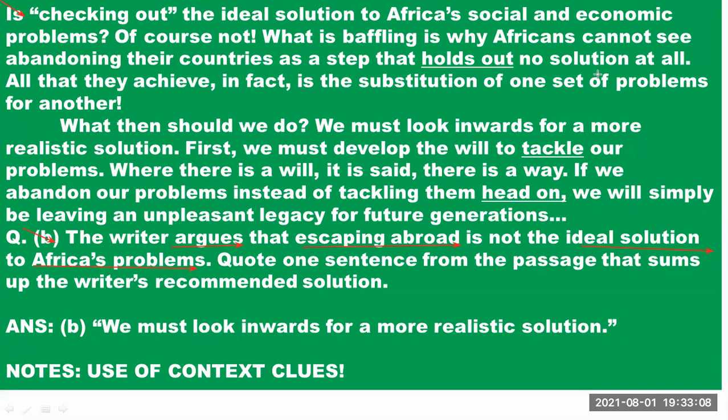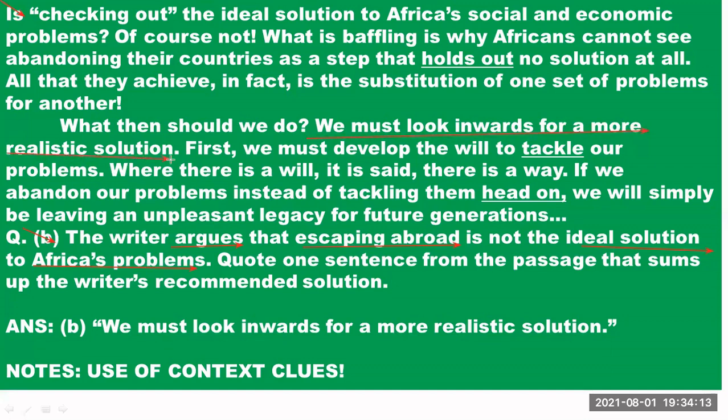But we are looking for the exact quotation, the statement he made that actually summarizes or sums up the solution. So we continue. All that they achieve, in fact, is the substitution of one set of problems for another. Okay, so we are coming closer. The next paragraph, in fact, comes directly to give us this quotation. It reads, what then should we do? This question that he raised is likely to be followed by his answer, and he answers the question himself. We must look inwards for a more realistic solution.